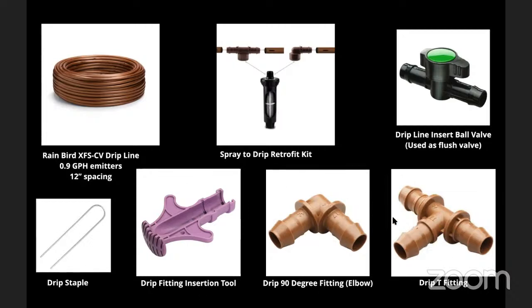It just makes it easier in general. We use these at our facility as well. Quick tip as well for working with this drip line: leave it out in the sun for a couple of hours before you're working with this stuff. If it's warmer, these are easier to push in. Or I've heard of some people actually bringing out a hairdryer on an extension cord and hitting it for a couple of seconds to warm it up quickly before inserting these.